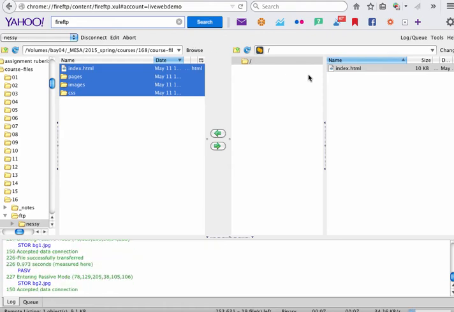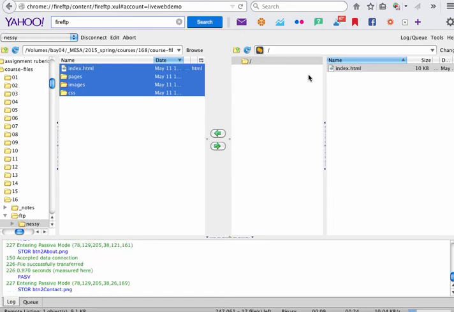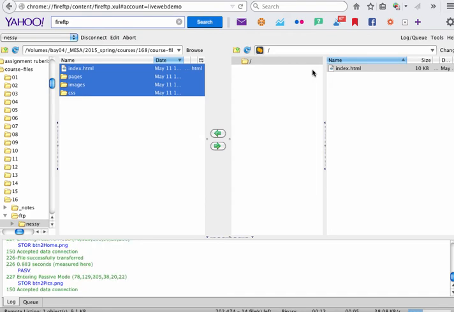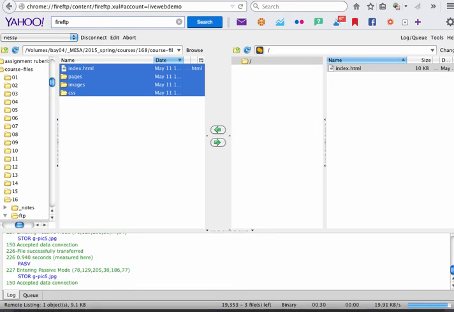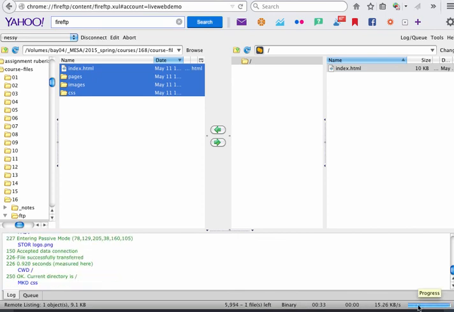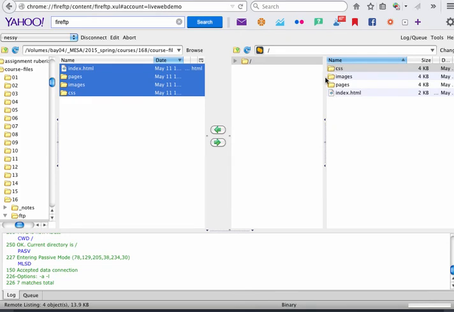Once the file has completed the upload process, I'll be able to plug in the URL and I'll be able to view my site on the web. So let's just see what that looks like. As soon as the file is completed uploading, we'll go check out the site on the web. And you can see already in this folder, which is my root folder on the server, all of these files now exist.